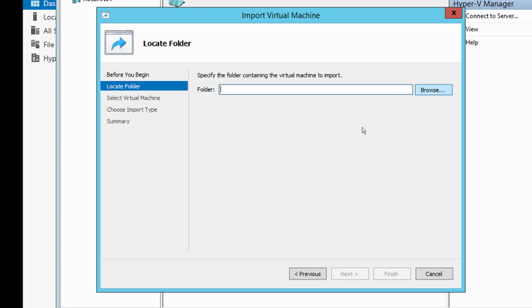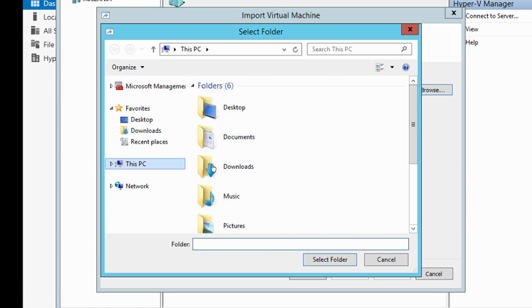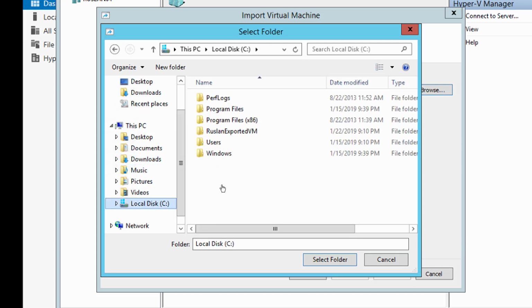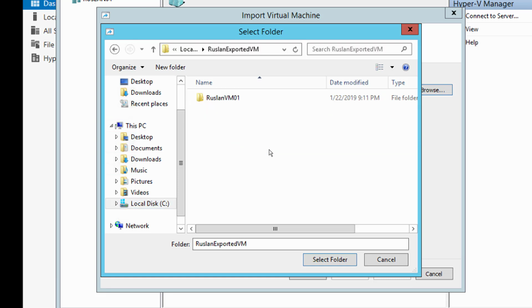But be careful here, guys. So click the browse button and go to that folder, but on what level we select it. So go to the C drive and there's that ExportVM written here. Double click and where it says your first name VM01, stay there and select, because there are some other subfolders inside as well. We don't want to go inside. The import process will pick up everything from there.